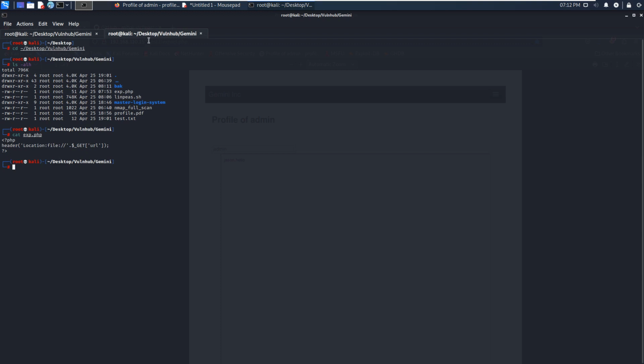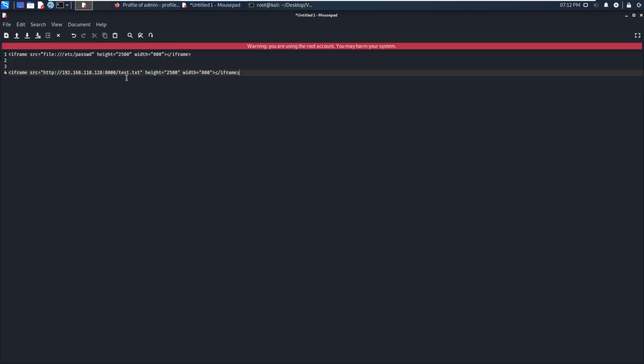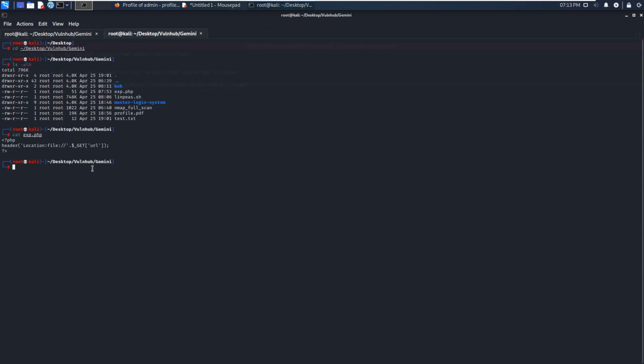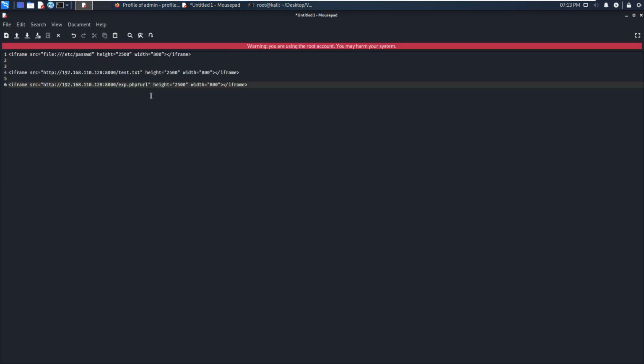So now how to do? We can copy and put in here. We use exp.php, and we need to give the parameter. The parameter is URL, and we want to access the password file first.